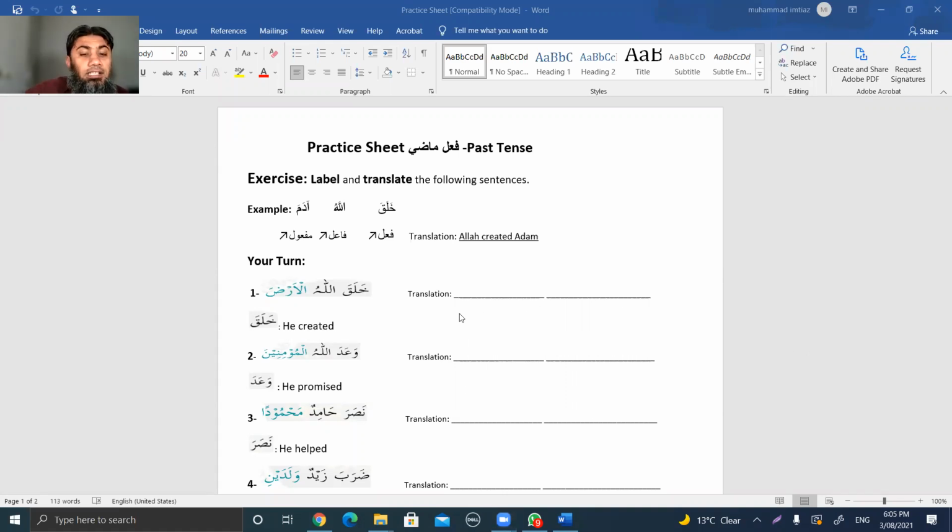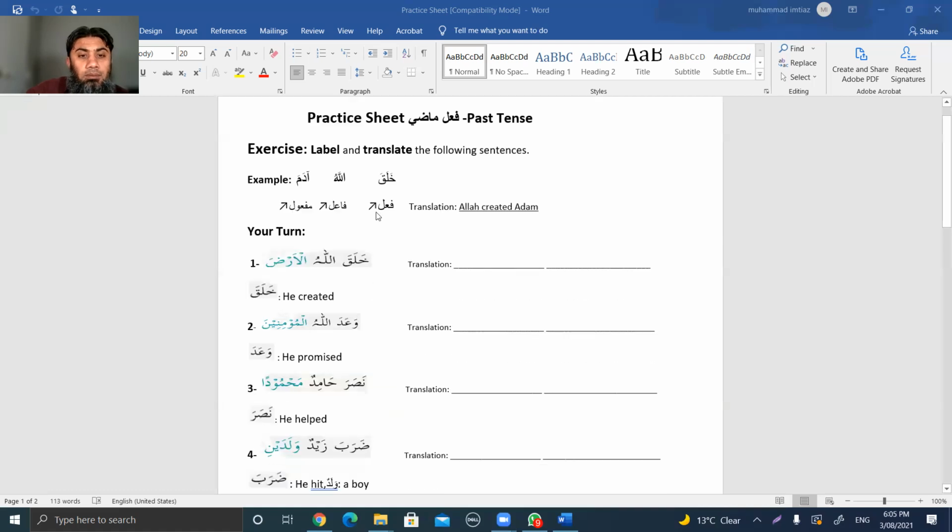Okay, so let's inshallah, without any further ado, start our page 1. So first sentence is khalaqallahu al-arda. Now khalaqa, I said yesterday repeatedly that this khalaqa is fail madi, and there are two ways I know it's fail madi. Obviously, one is vocabulary, which most of us do not have at this stage, and no problem, inshallah. We will build our vocabulary in level 2, inshallah. So that is one way of knowing that this is fail madi.